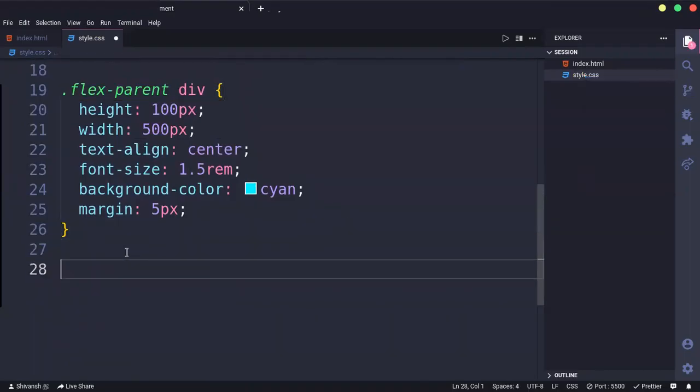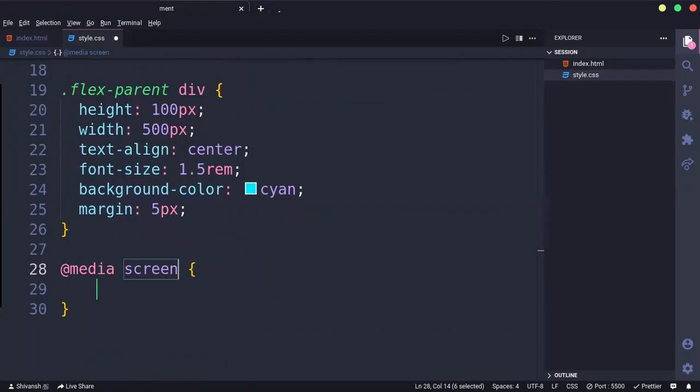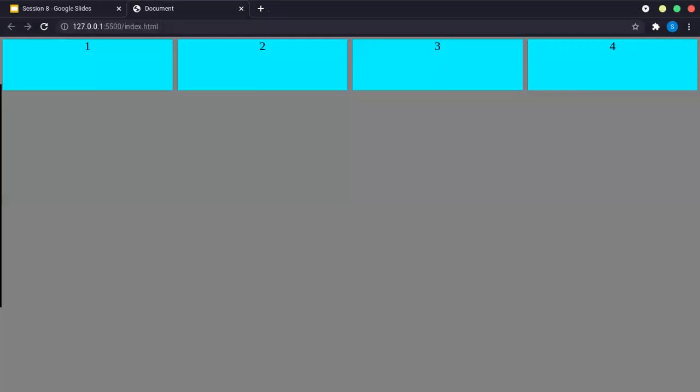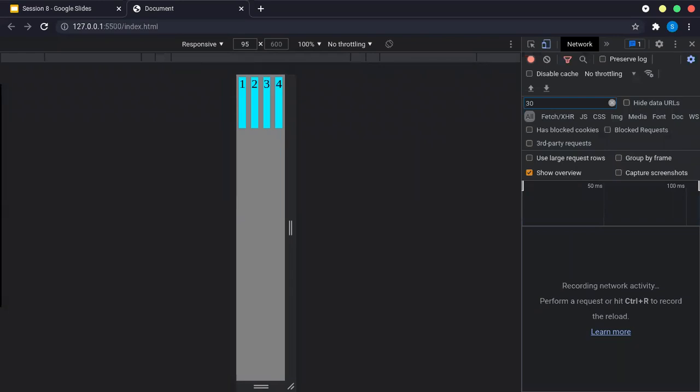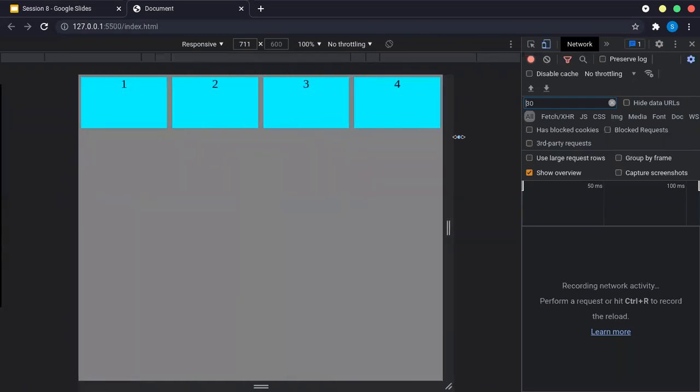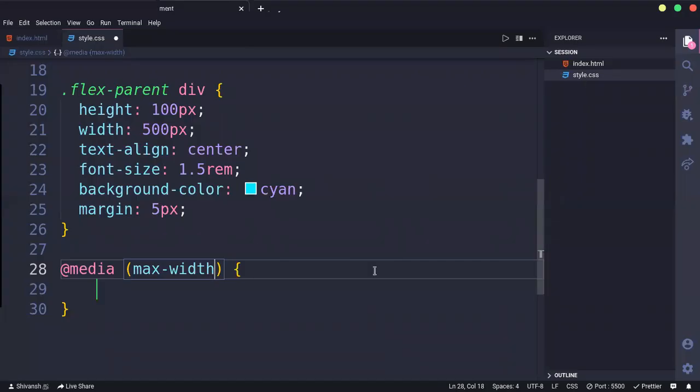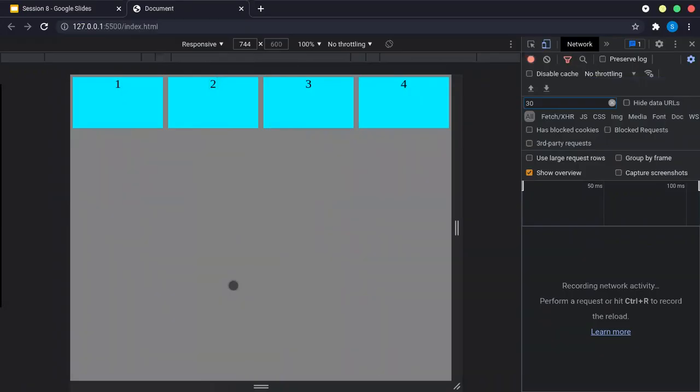Now, talking about responsiveness. Let's say I add a media query with max width of 750 pixels, maybe the screen size of a tablet.